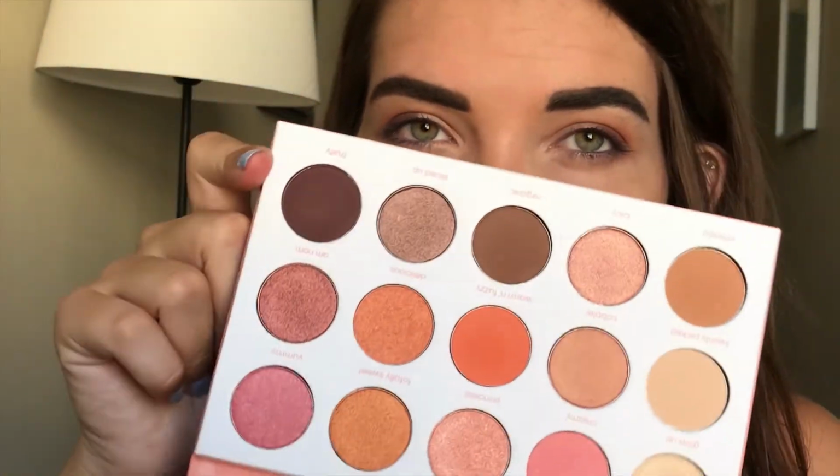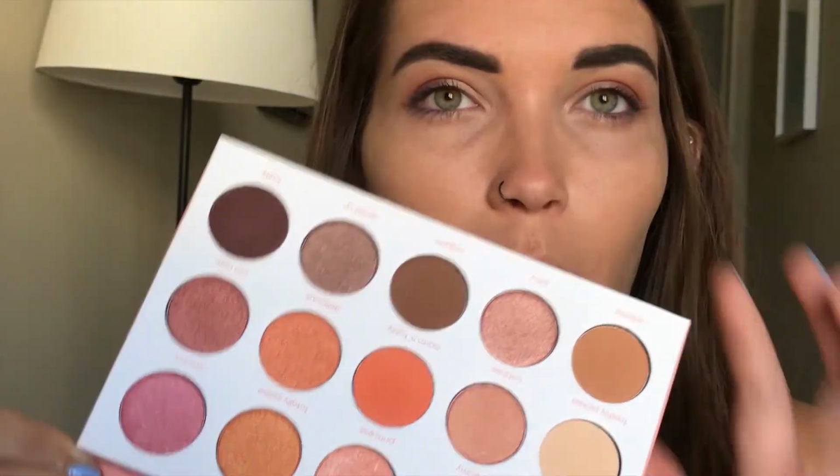So that's about as deep as that's going to get, which I continued building, and that's pretty much as deep as you can get this. So if you're looking for something really deep, this shade is the darkest in the palette, but it's really not going to get dark. So if you're looking for something a little vampier than this or just a little bit smokier, you're probably going to have to use a different palette or just a different shade to deepen it up. But for the sake of this look, I think that it blends really well. I think that the cool purple with the warm coral shades, they're vibing.